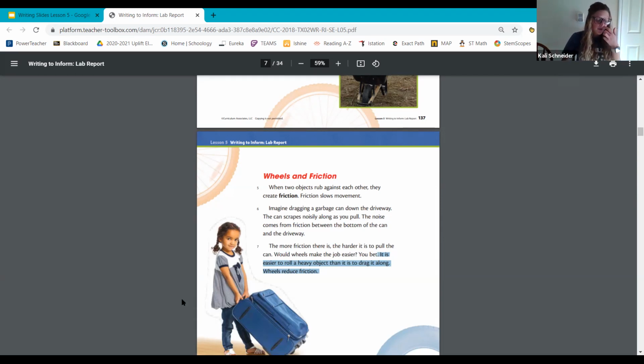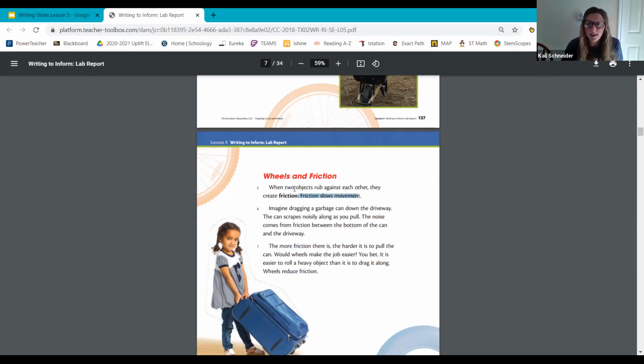All right, so when a writer wants readers to understand important words, sometimes they use bold print to draw attention to the word. On this page, we see bold print for the word friction. The word friction is important because it helps the readers understand the word because it gives us part of the definition, right?